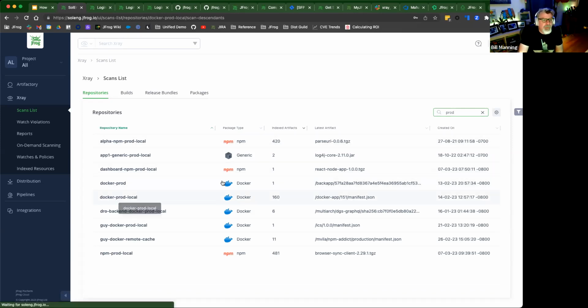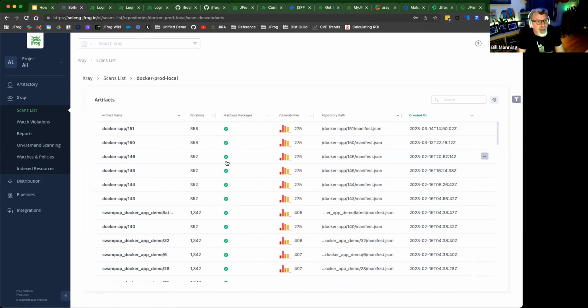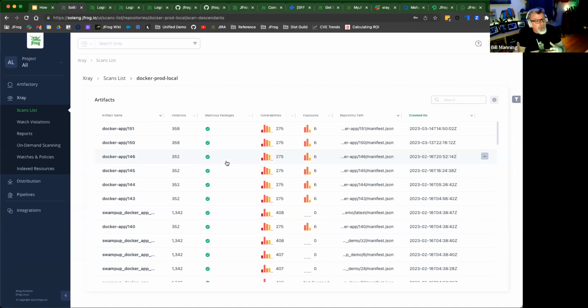Now, Docker is super notorious. I love Docker, and that's why I started here. Think about the complexity: you have an OS, you have a runtime, and you have an application in here. If you haven't watched some of our other content on Docker, our Docker registry, in my opinion, is tenfold greater than anyone out there. The fact that you can identify the application layer, I give whole talks on this, but because of the amount of time that we have, I want to be able to show this.